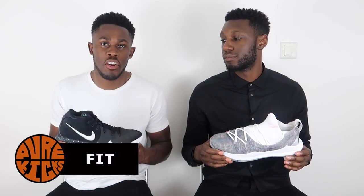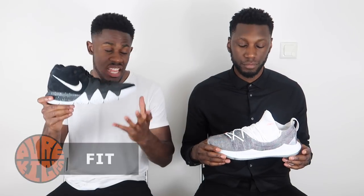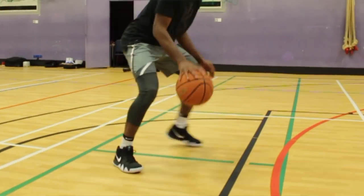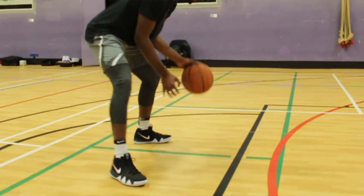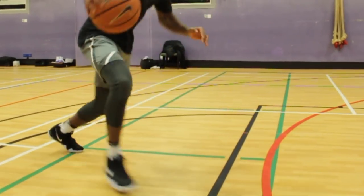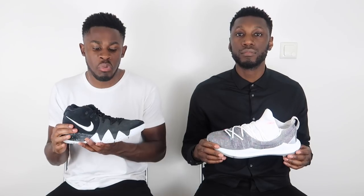For sure. After talking about materials, it only makes sense when I talk about the fit of both shoes. The fit in the Kyrie 4 was nice. I enjoyed the fit in the Kyrie 4. The dynamic flywheel, you know, added to the fit and made sure that the shoe conforms around your foot. It moves with you. The same way Kyrie plays basketball is pretty much the same way the shoe moves with your foot, which is fantastic. Breaking time is minimal. Whatever size you are, the shoe has got you. So the fit in the shoe was decent all around.